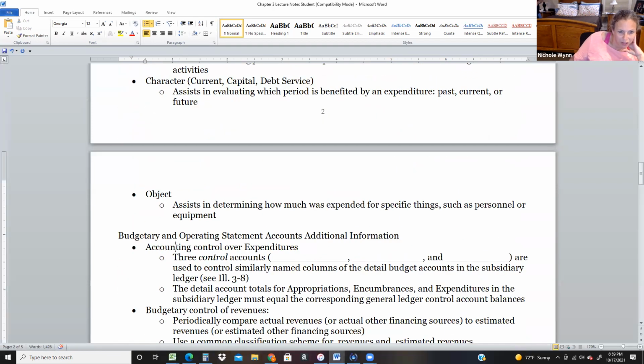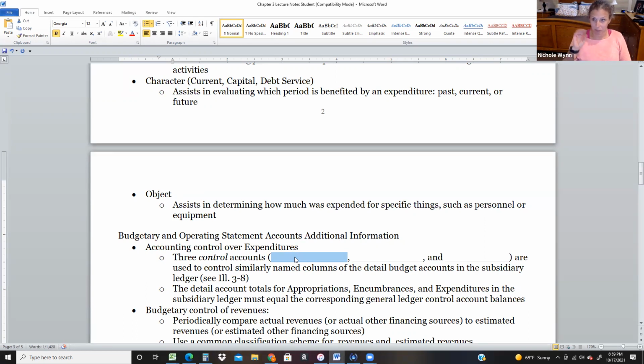So let's go ahead and go into accounting for expenditures. Remember that before we can expend, we have to encumber, and before we can encumber, we have to do appropriations. So appropriations is the very first step. Before we actually spend any money at all, we have to have the legal adopted budget that the government signs off on.